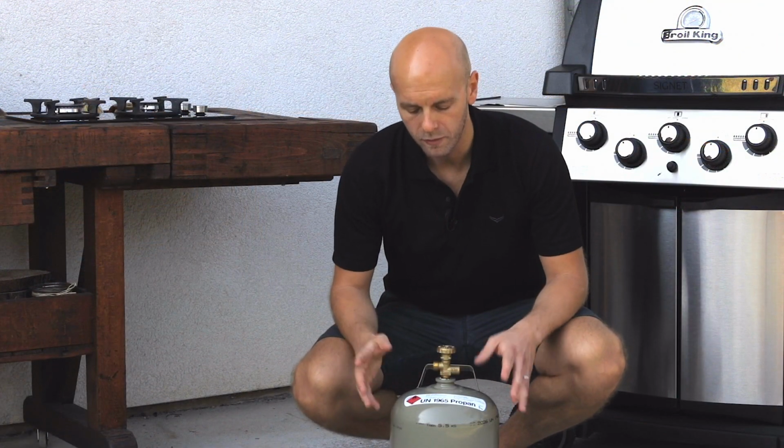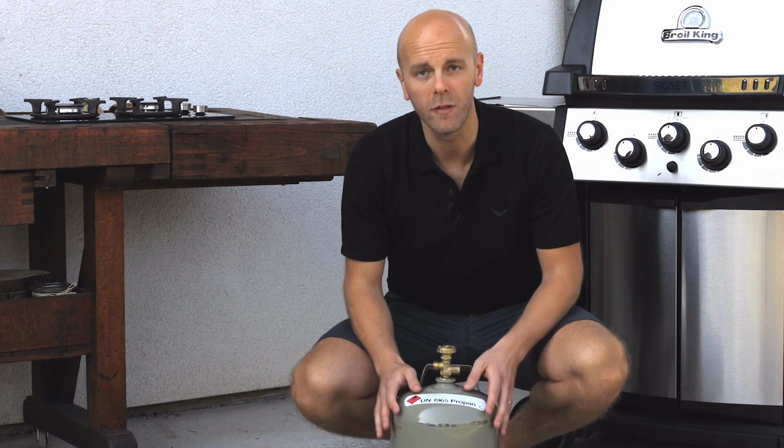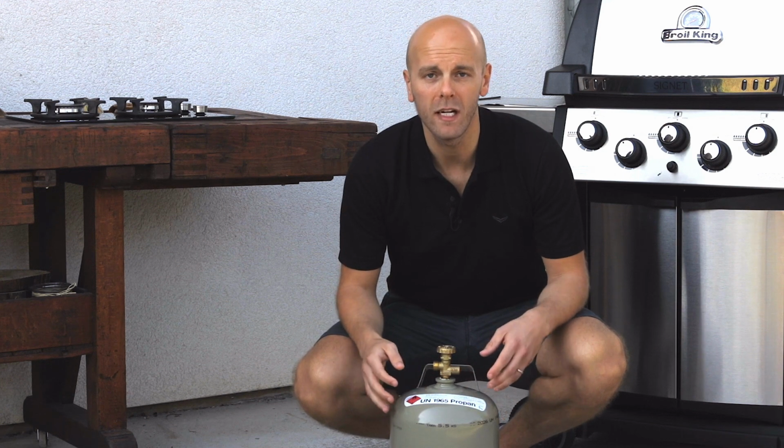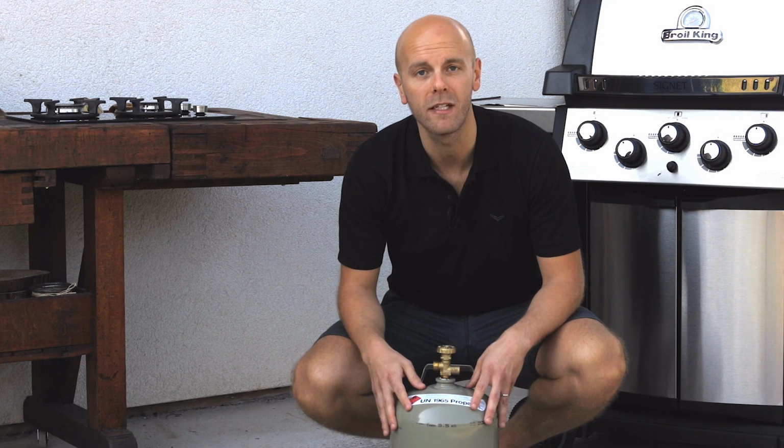In summary, always position the gas cylinder in such a way that it stands upright and is unable to fall over, and avoid drawing from a horizontal gas cylinder for the sake of saving space or aesthetics.